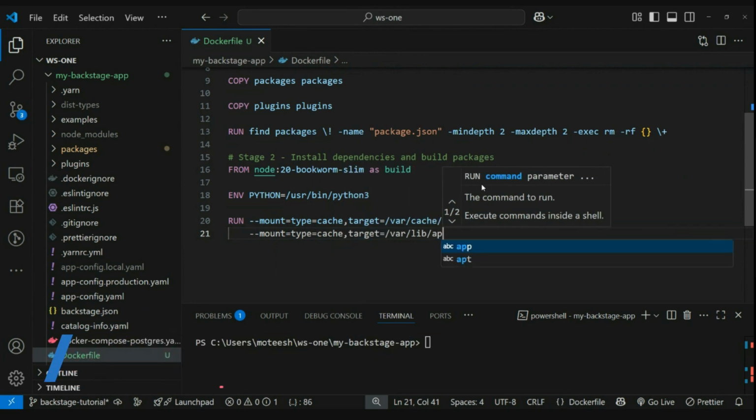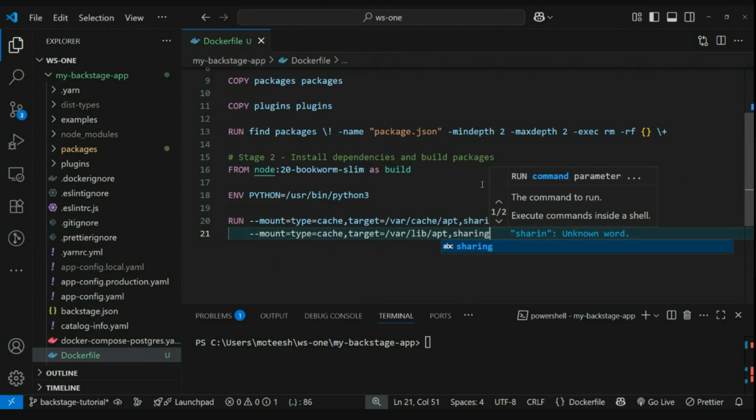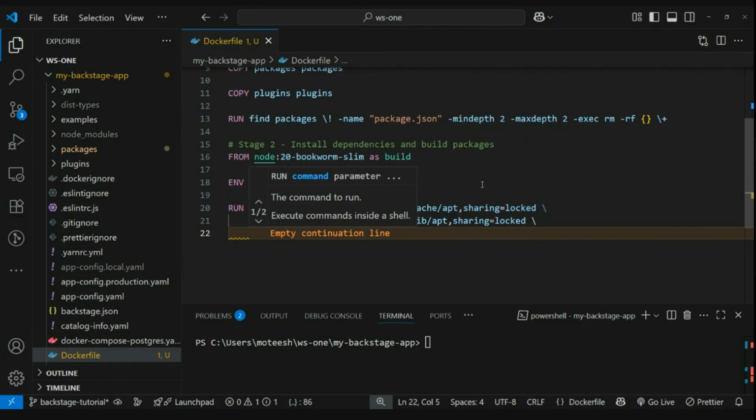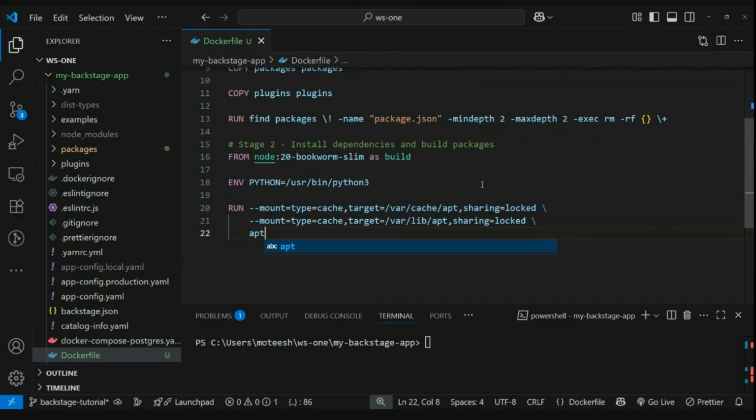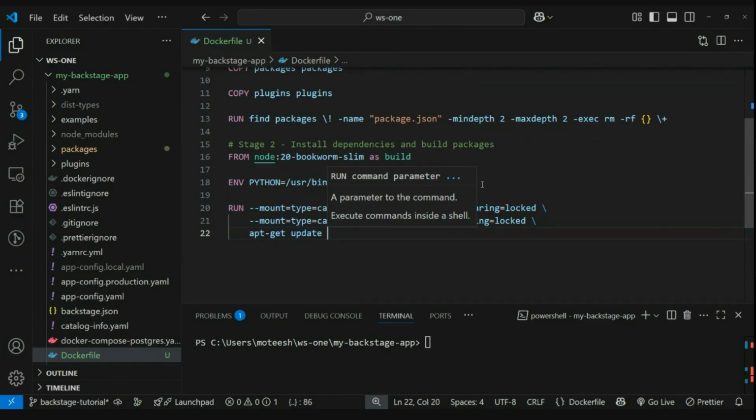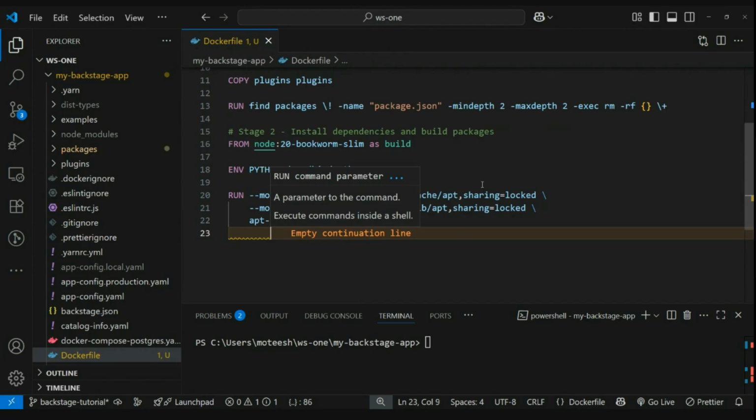Var lib apt sharing, and then we will do apt-get update, and then we'll do apt-get install.